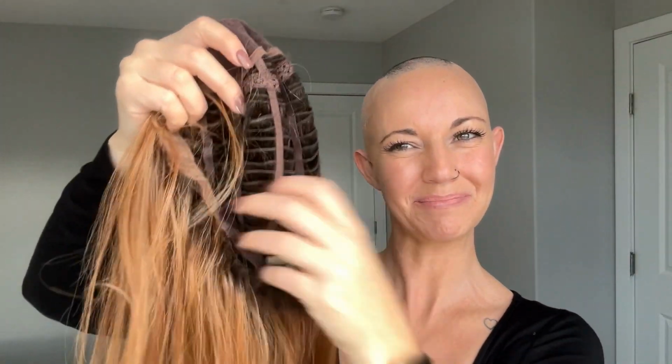But all at the same time, we still have that natural effect of that illusion of scalp here and your ability to change the part. So even if you have the ability to change part and see through the scalp, you can still have permatease on the wig if it is an open wefted cap that looks like this.